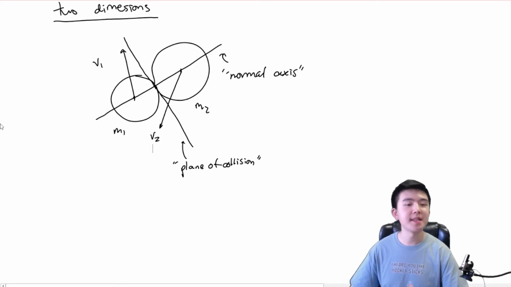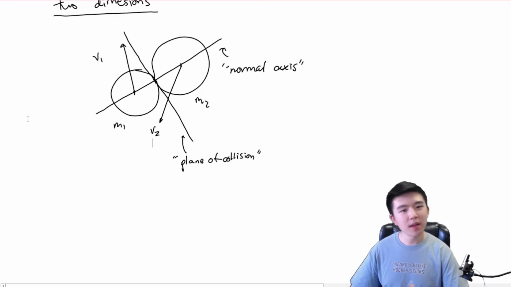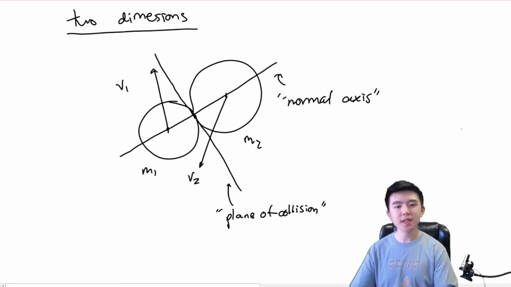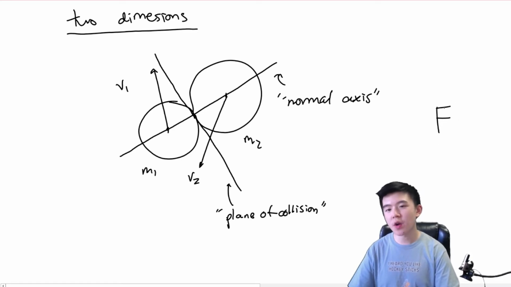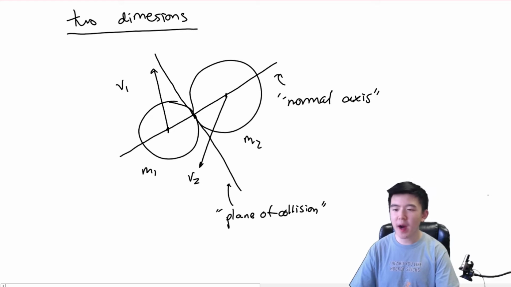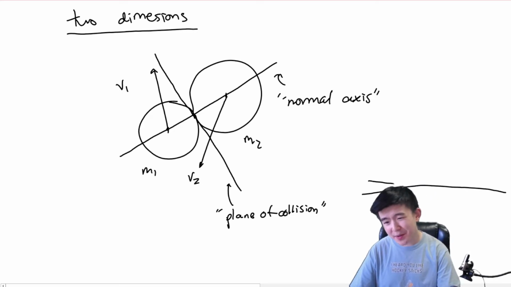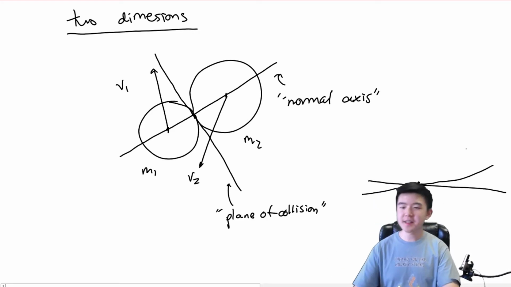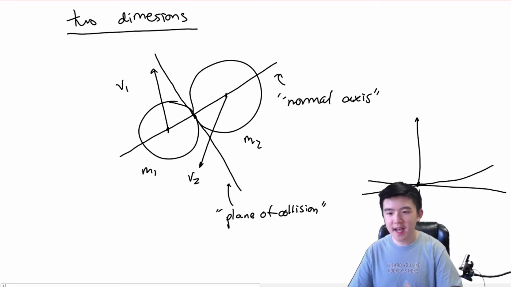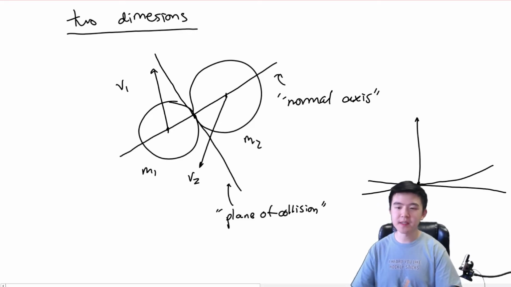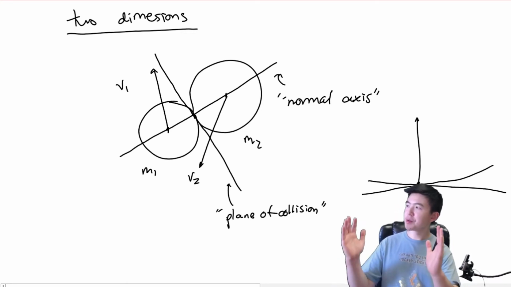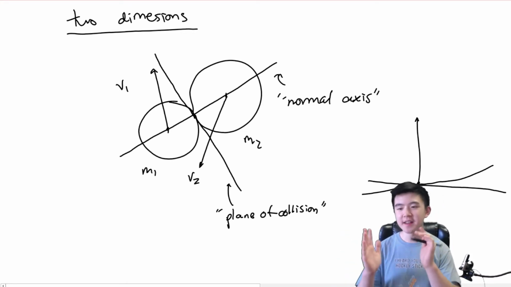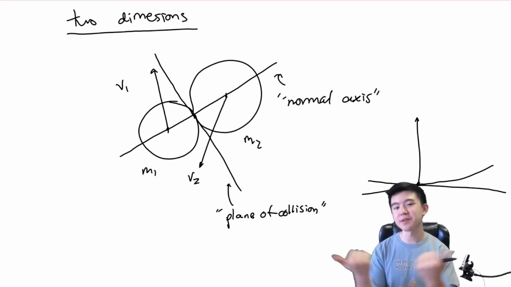How are we going to reduce this down to the 1-dimensional case? Well, you'll see that the force exerted as a result of this collision on either ball is only going to occur on the normal axis. And if you think about why this is true, if you zoom in really, really close, you're going to get something like this, where they just look like flat lines. And obviously then it's only going to be exerted in this direction because it's symmetrical either way. And further, if you think about it as 2 bricks or flat surfaces colliding, then obviously the forces are only going to be exerted on the normal axis.